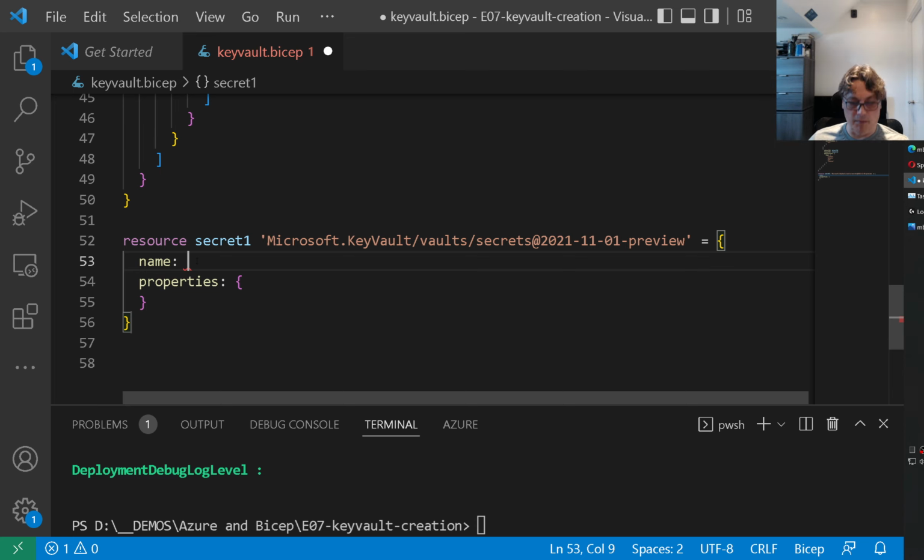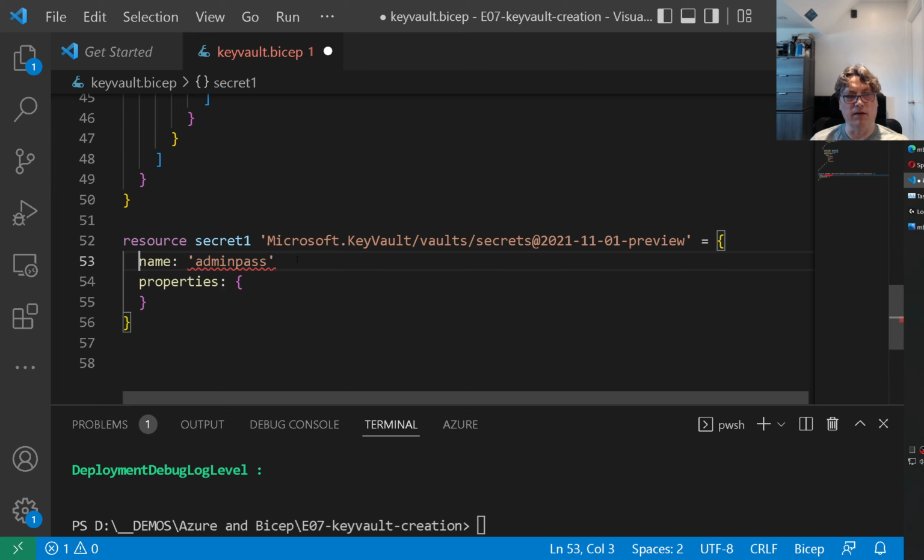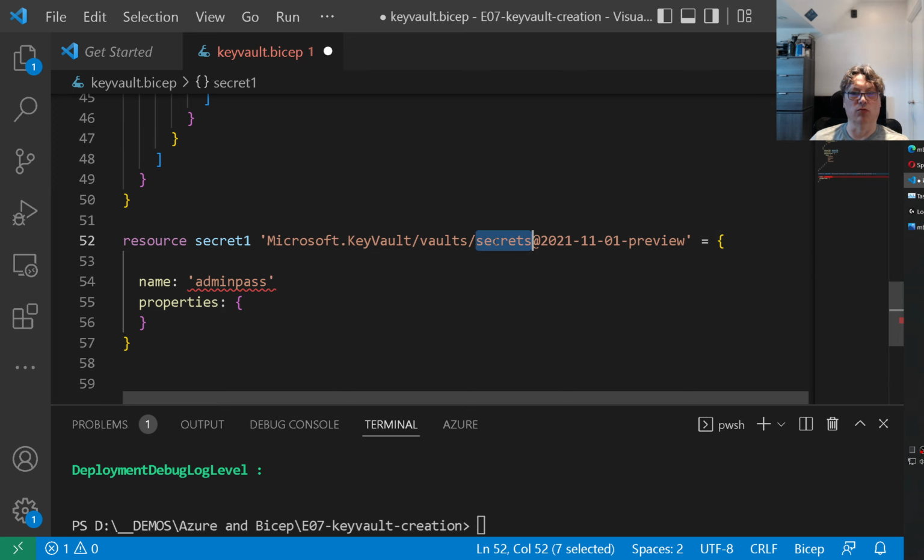And we need to add a name here, and I call it, I don't know, admin pass, right? Perhaps we're going to use that later. And we have some properties as well, but we already have some squiggly lines here, right? And that basically means that it's asking us where to store this secret, right?